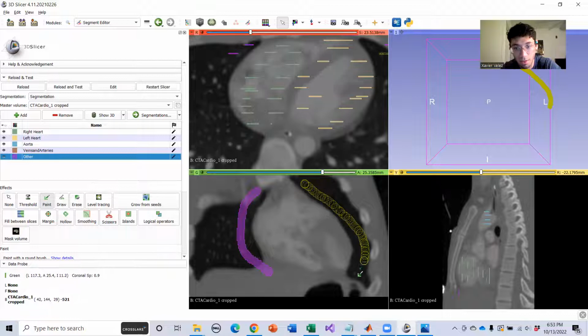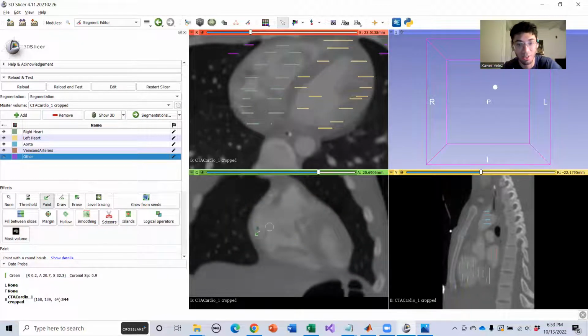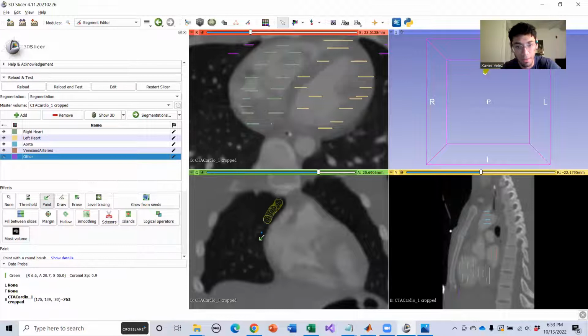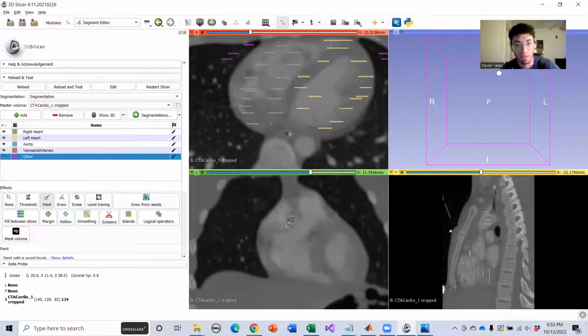And again, Slicer is really smart and really forgiving. There's a lot of this that doesn't need to be perfect. As you can tell, I'm being very sloppy with how I'm going about this, and part of that is because we're a little tight on time.